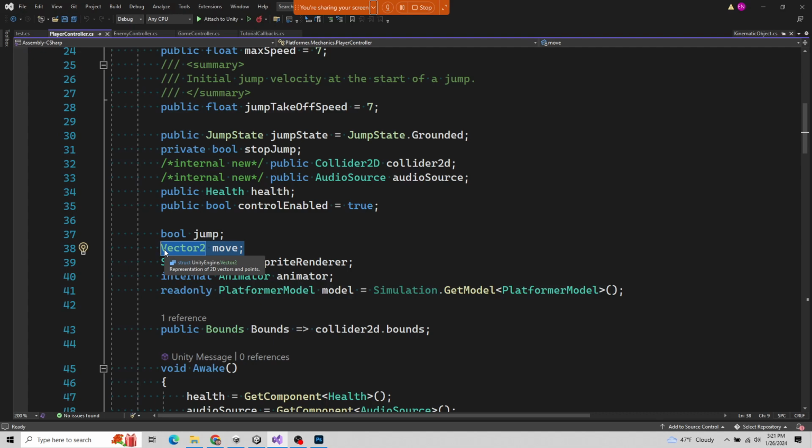Anything more complicated is some object that we've defined. But they're all just objects. They're all classes, all objects coming from classes. So this is a Vector2 object. This is the type of the variable that we're defining. Vector2, you can see it as I hover over it, it's coming from Unity Engine.